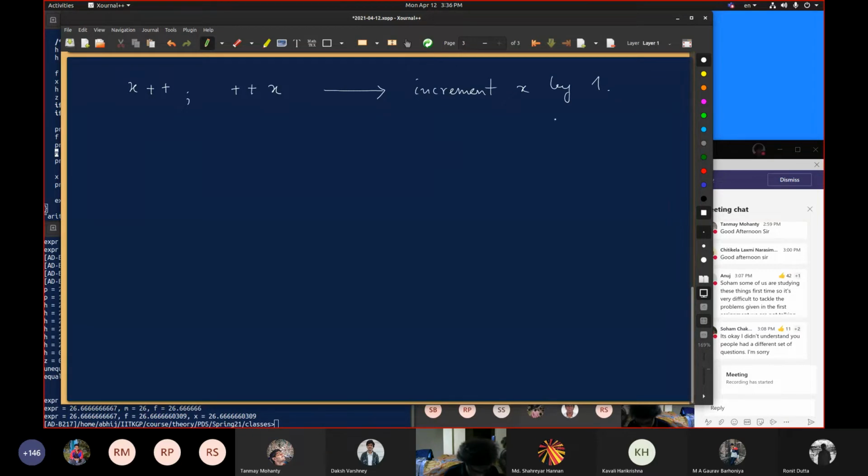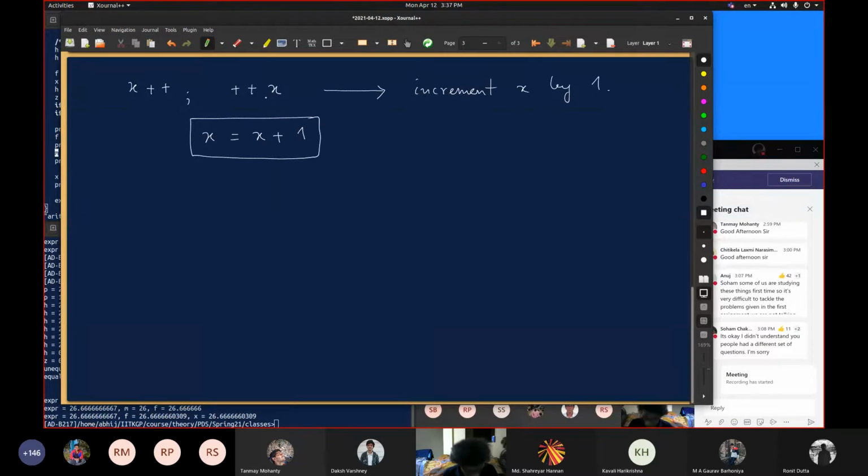Since these are also assignment things, they are similar to x equal to x plus 1. As far as the effect on x is concerned, it's just an increment by a value of 1. X may be an int, maybe a float, whatever, its value is incremented by 1.